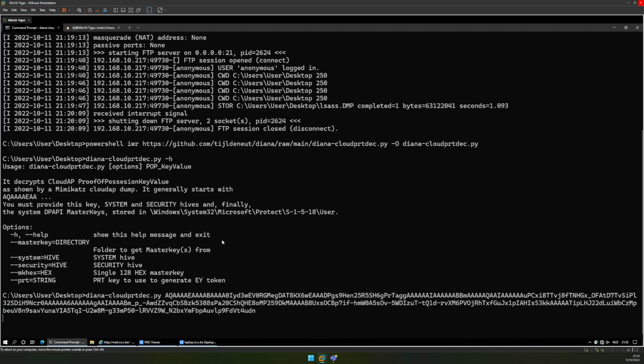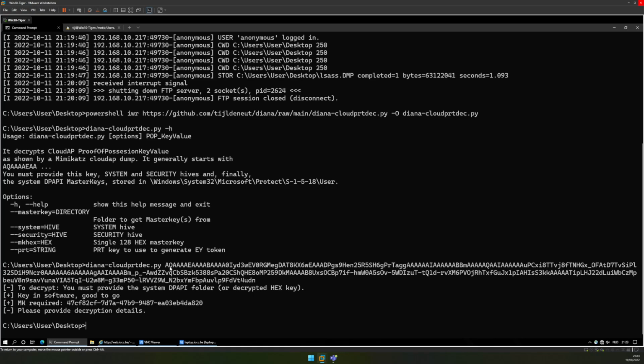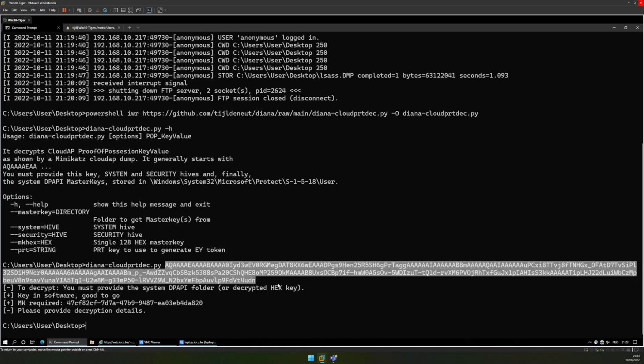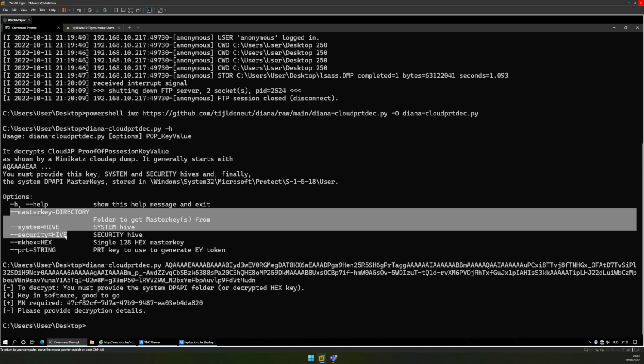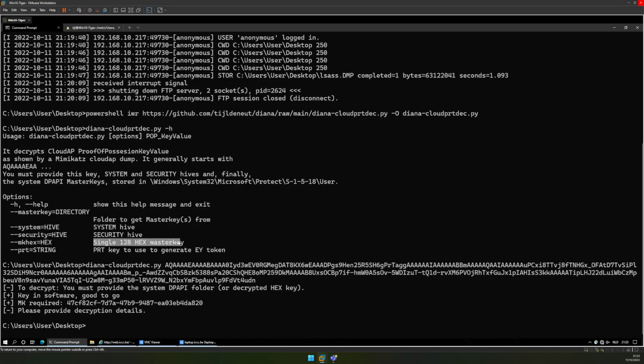So let's do it. So now this is, like I said, the encrypted variant of the PRT, the primary request token. That's actually what we want from this. We want a primary request token, and as you can see right here, this is good, but we need to provide decryption details, which you can see right here, right? There are two ways we can find these details from our victim. So go back to our victim and get them, or we can just use this master key.